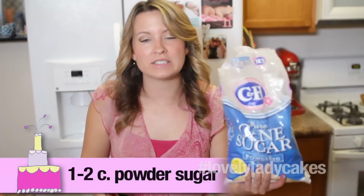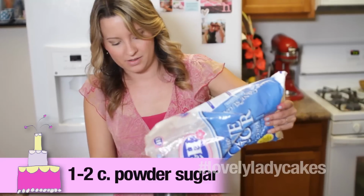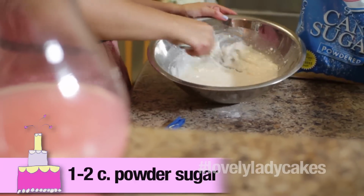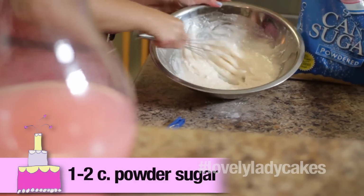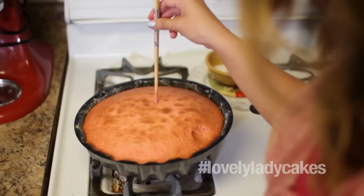Now I'm gonna add 1 to 2 more cups of powdered sugar. You can tell the consistency of thickness you want, because actually you want it really runny to just drizzle right over your Bundt cake. So let's try 1 cup. I would recommend sifting your powdered sugar. Mine was a little clumpy, so there might be some clumps in mine.